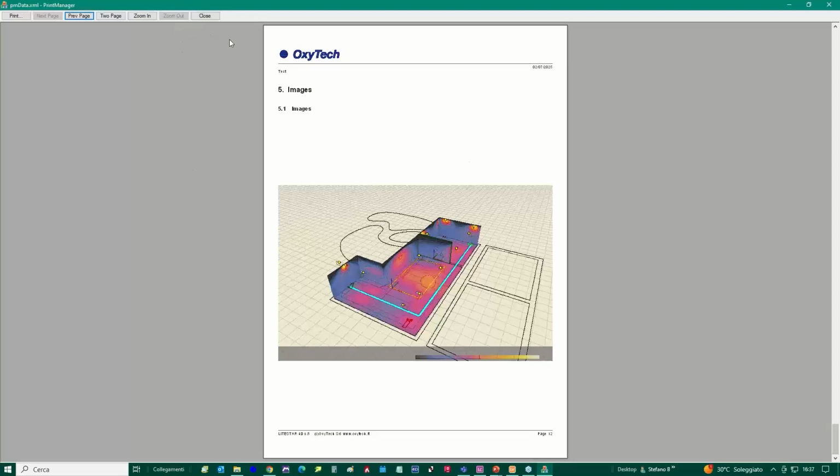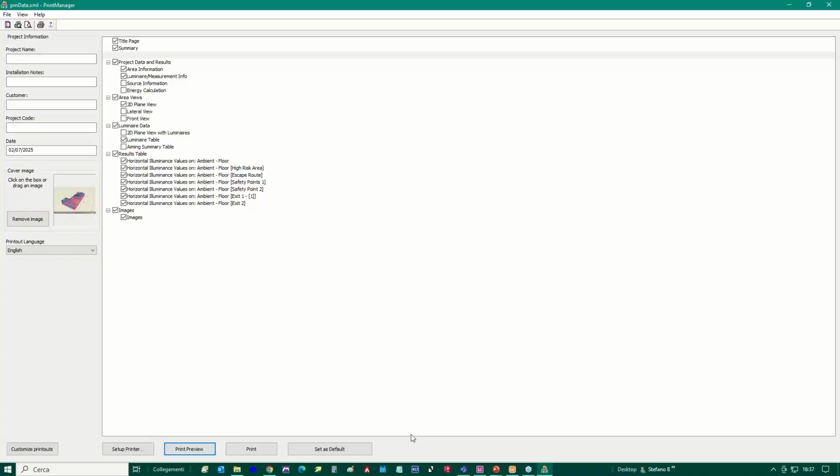So this one can be printed to the printer or printed to a PDF file and then delivered to your customers. But it is also possible to have another option.